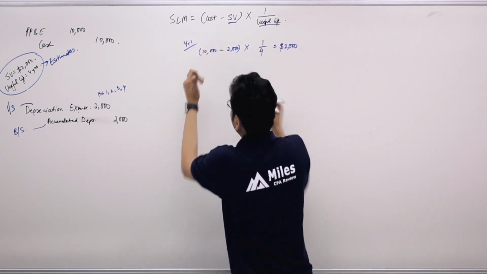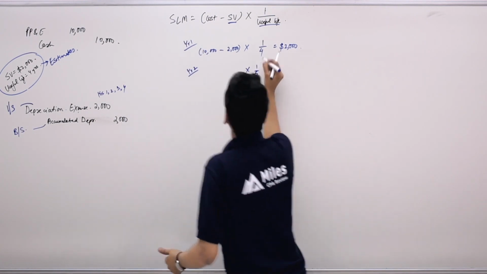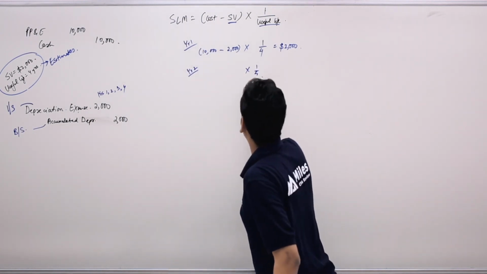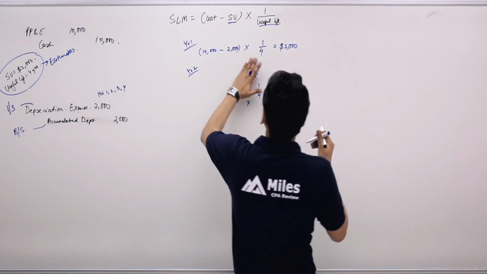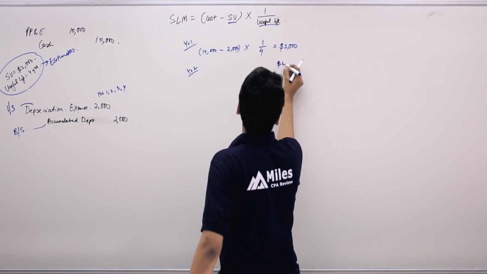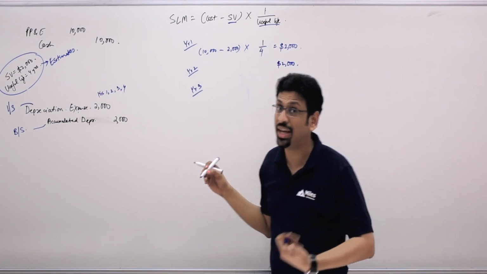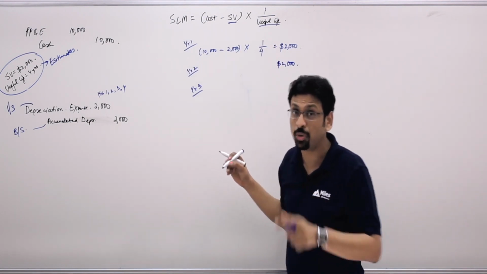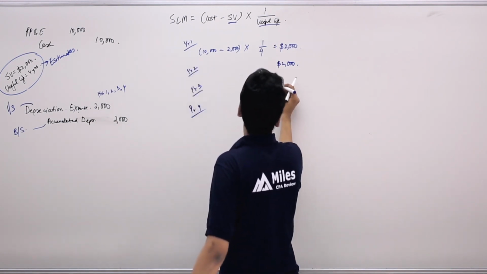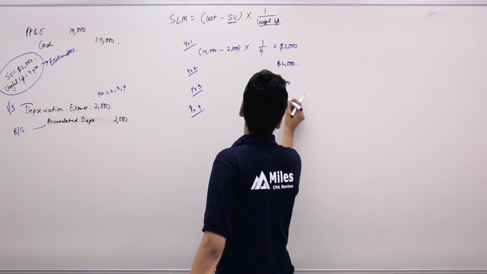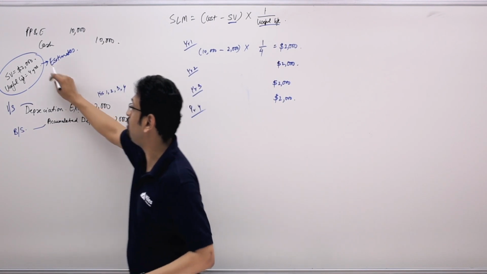Now this base remains constant. So even in year 2, you have the same base, and the good thing is you get the same number here. So 1 by 4. In year 3, again, same number. Year 4, same number. So for all the years, you're going to have the same amount of depreciation unless there is a change in estimate. Guys, I'm sure you remember that from FAR 1. Year 1, 2, 3, and 4, you're going to have $2,000 each year. So you're going to depreciate it by $8,000. At the end of 4 years, it's going to reach the salvage value of $2,000.